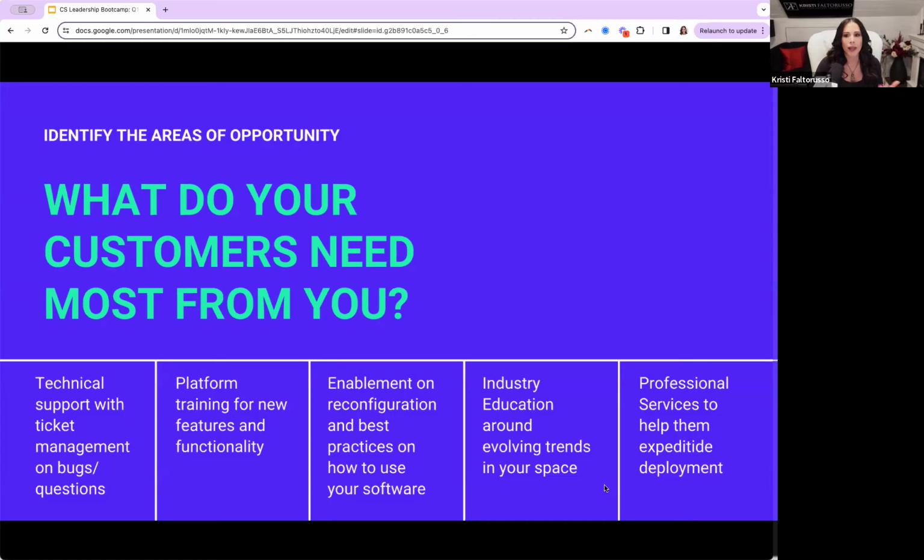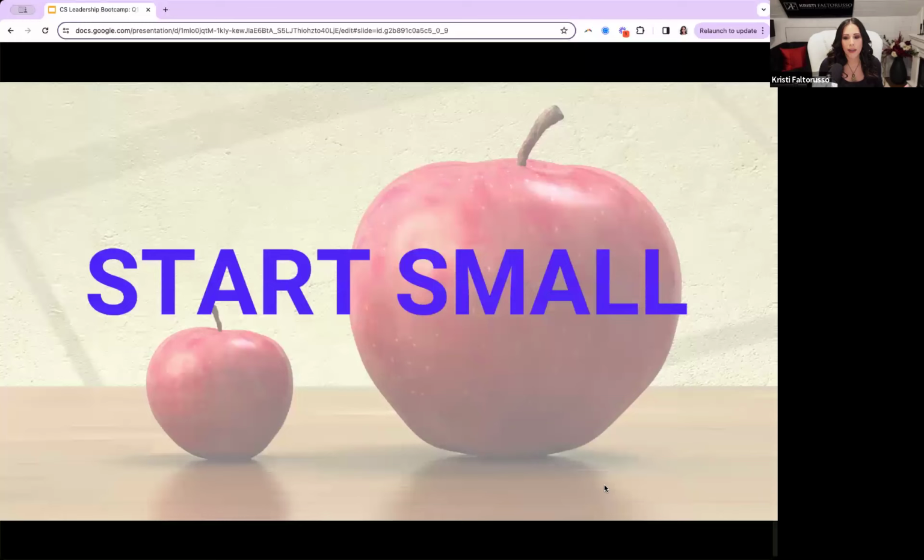So then I had to figure out, okay, racking my head. That's right. I have not doubled my resources. I don't have more team. I don't have more money. How do I make this work? How do I still get my customers everything that they need so that they're getting value beyond our product? Because again, value doesn't need to just come from your solution. It's about the greater partnership. And so there's ways to make sure that your customers are getting what they need and more. So what I will recommend is you got to start small.